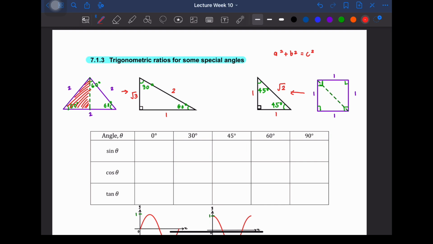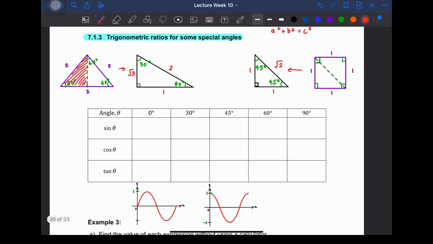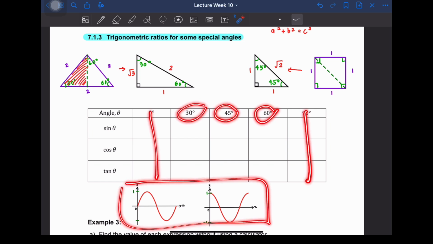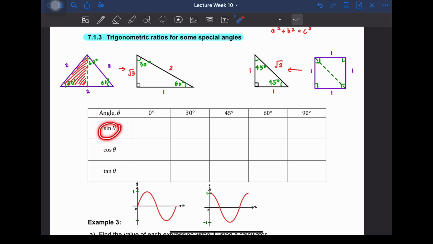Okay, alright. So let's now we want to fill in the empty spaces over here, right? So kita nak isi untuk yang 30, 45 dengan 60 dulu. So 90 dengan kosong kita biar dulu sebab kita nak guna yang ni. Okay, so the first one is for sin 30 degree. So now our reference angle yang kita nak gunakan adalah 30 degree. So just look at 30 degree over here. So this one will act as your reference angle. Okay, so we know that sine is going to be opposite over hypotenuse. So your opposite is 1, hypotenuse is 2. Okay, so we have sine 30 is equal to 1 over 2.